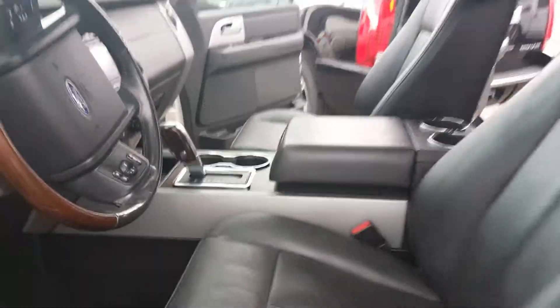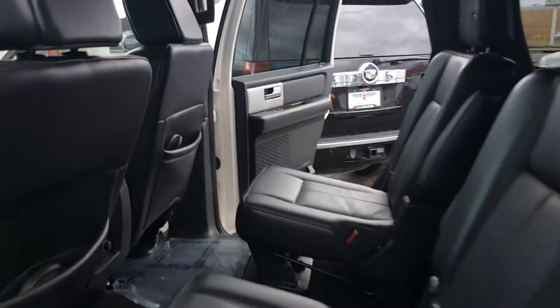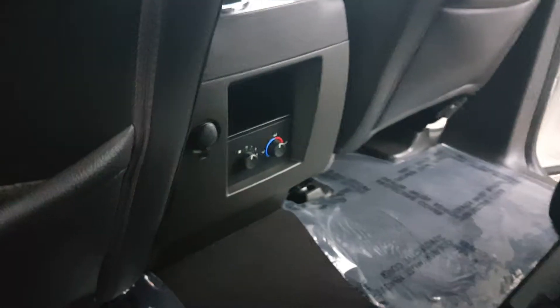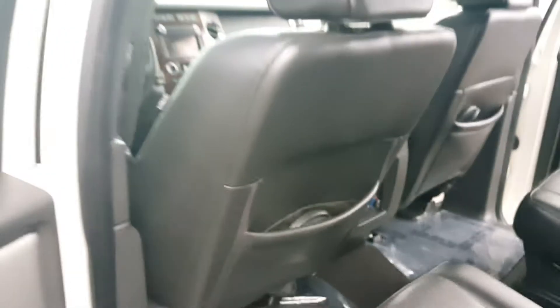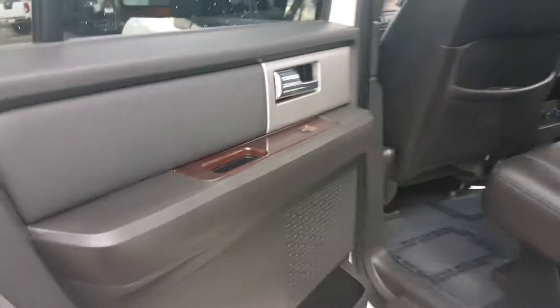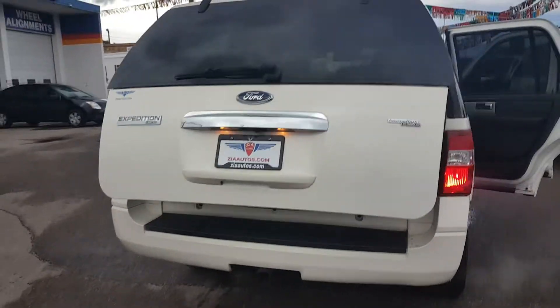These vehicles are known for a lot of miles — 250, 280 thousand. This one has 208,000 miles. It has captain's bucket seats, really super nice and clean. There's a DVD player up front with an entertainment package, earphones on the seats, and rear heating and air conditioning. Nice rig.